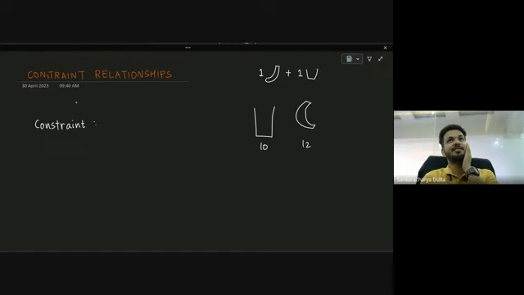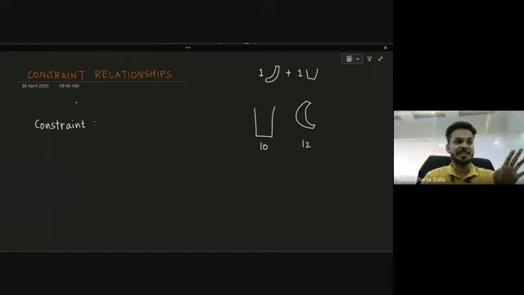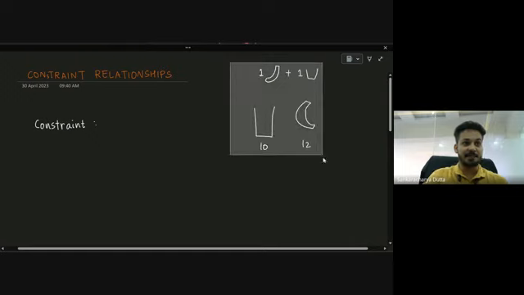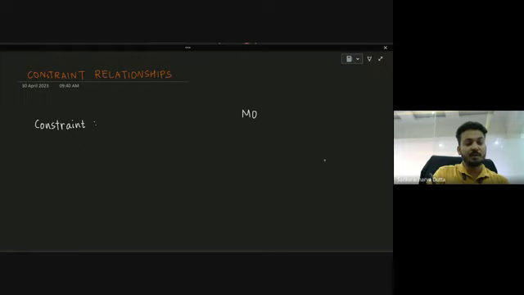So in chemistry, this becomes the limiting reagent. Have you done this in chemistry? Yes, sir. In chemistry, this becomes the limiting reagent. In physics, this becomes the constraint relationship. Now the concept here is the same, but we are dealing with motion. In physics, we'll be dealing with motion. Motion is governed by 3 parameters in physics. Displacement.